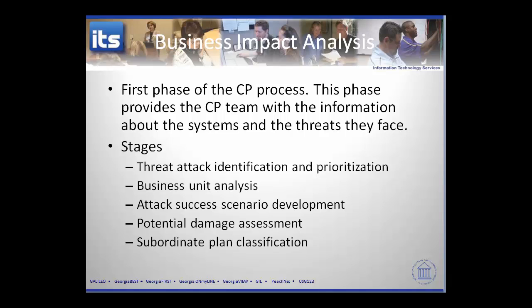The first, of course, is to identify your threat attack identification and then your prioritization of those threats. For those of you that are pursuing a business degree, this is kind of like a SWOT analysis. You know, your strength, weakness, opportunity, and threats. The first part of that has to be to identify what threats do you have out there, what's the prioritization of those threats. Once you do that, you have to go in and look at your business unit, figure out how you do business, how those threats are going to interact.